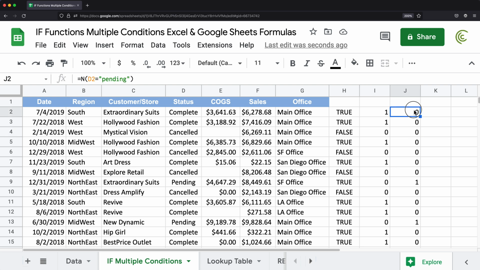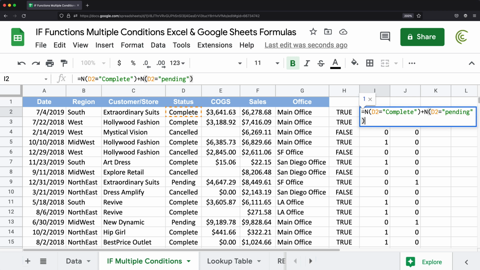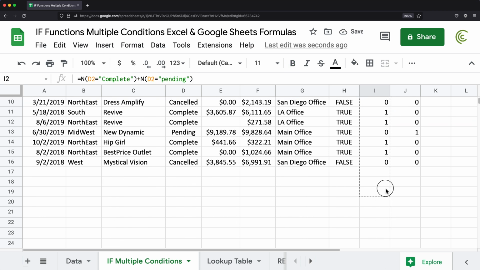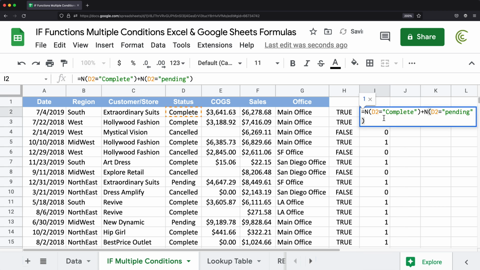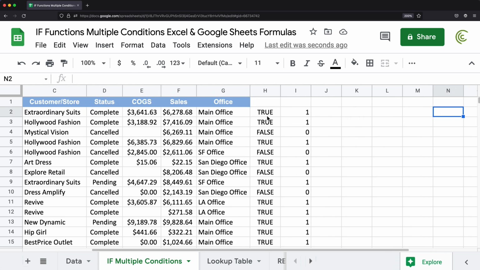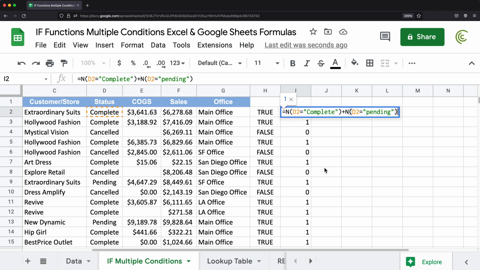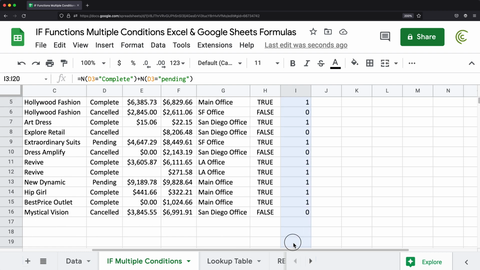So basically what I'll do here, I'll just grab this and go to this one and simply add this next calculation here, this next logical test. At this point, now this will act as an OR statement. So as you can see, trues are 1s, false is 0, trues are 1, false is 0. And the reason you might want to do this is because this will actually work with your array formulas.